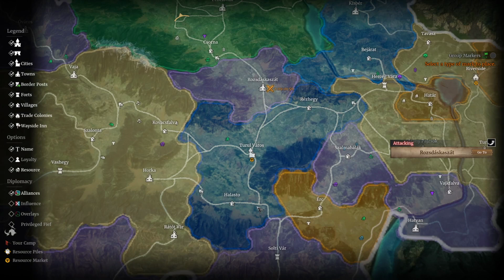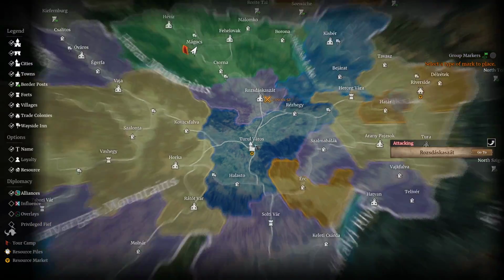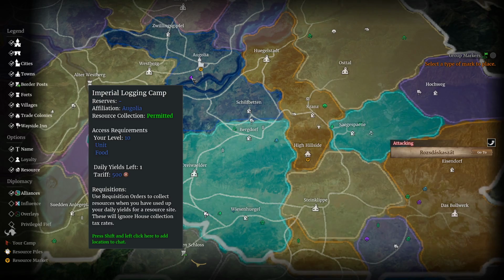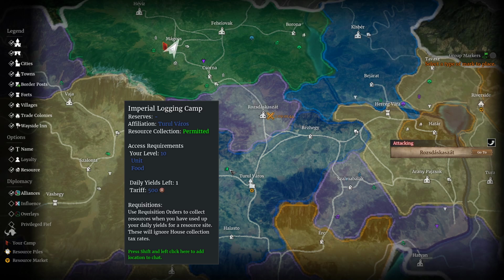Now the first thing that causes a lot of confusion for people is these Imperial logging camps. This is the only resource node inside the safe zone. There's one at each of the 4 main cities. Now these are quest only resource collection points. You'll never be able to collect resources from the Imperial logging camp unless you have that one-off quest. And it's a one-off quest, and after that it's gone. And you will not be able to use it again.